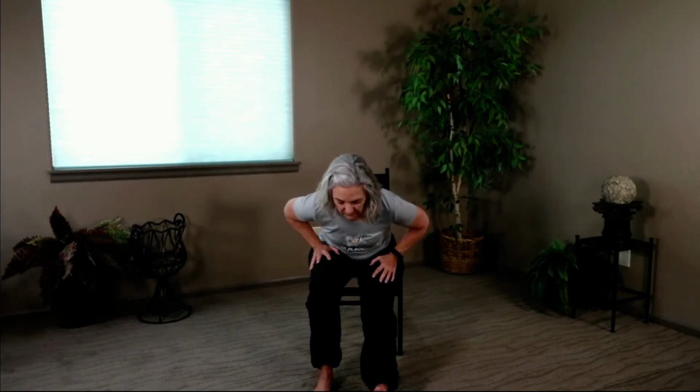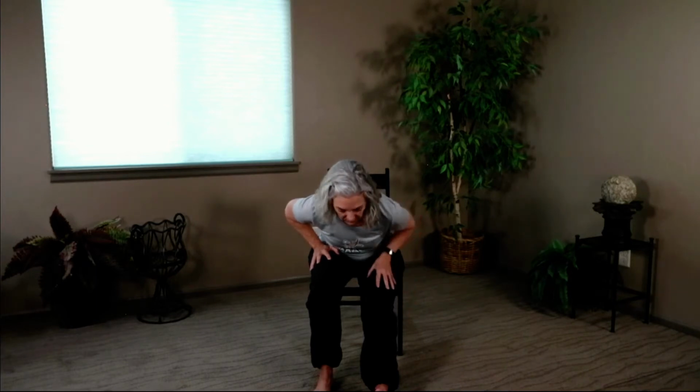We're going to extend that leg long, toes are up towards the ceiling. My hands are going to rest right here on my thighs for support, okay? Extend the spine long, belly button to spine. Let that heart fall forward. Are you feeling the back of the leg stretching? So we want to keep the leg straight, but we keep a little micro bend to that knee, right? We don't want to lock out that knee.